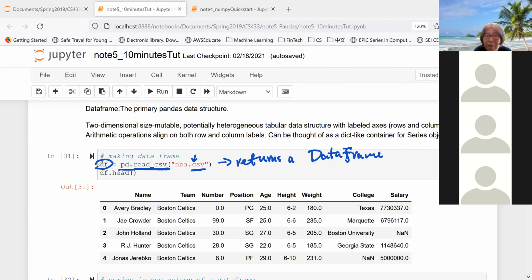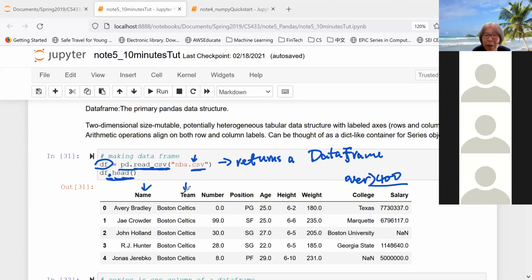So this df is a data frame. And because it's quite a large one, with a lot of records, over 400, if you want to see all of them, it's going to take a lot of space. So a lot of times you just want to get a glimpse of what the CSV file looks like. Then you can call the head function. Here it shows you, if you look closer, it's quite similar to an Excel sheet.